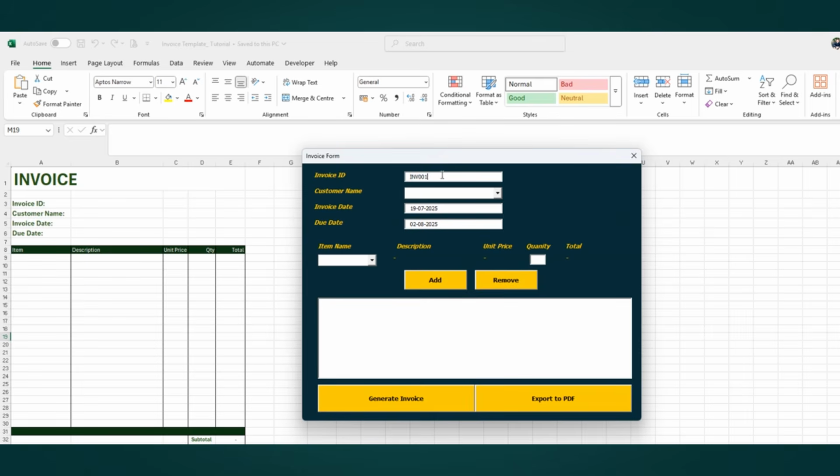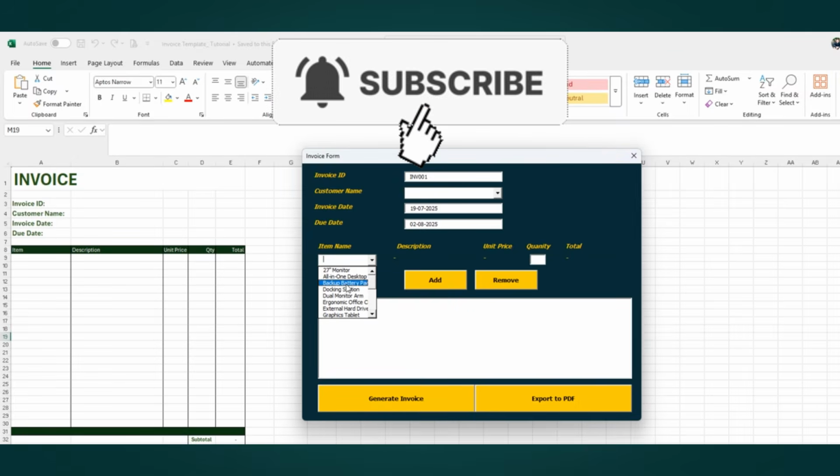So you can see it has the first invoice because it has a sheet that is blank. And we have our 10 customers that we filled in the ComboBox using the AddItem. And then we have today's date and due date 14 days ahead. And then you have all the items here. We should expand the ComboBox here so you can see all the data.